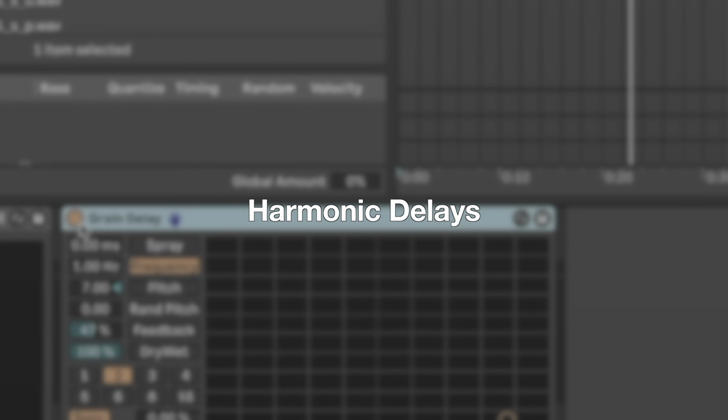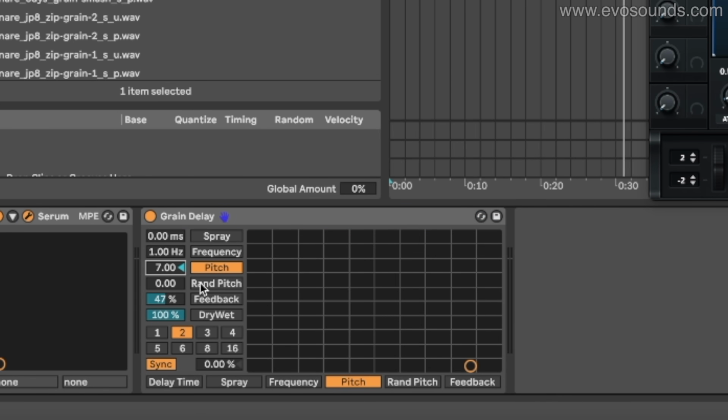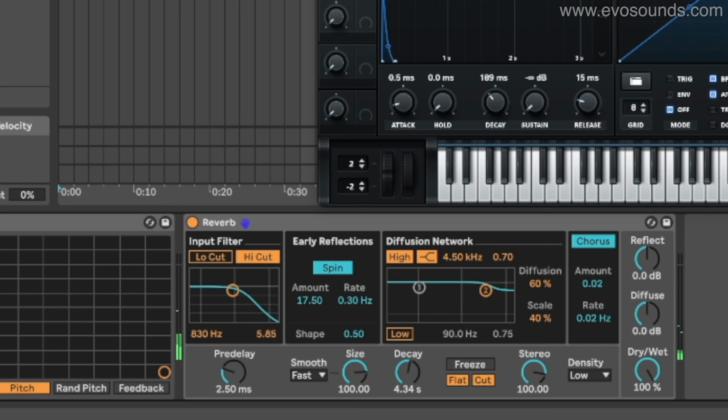This next technique is similar to one we did, but it's going to sound a little better because it's easier to set up. You're going to grab a grain delay from Ableton, and you're going to set the pitch on it to 7. You're going to lower down this frequency that's up by default, and then you're going to have a high feedback. We're going to move the strand width down. So now when we play a note, the delay you get is going to be a set perfect 7th, which is very harmonic. But you can also do this with a 3rd. And if we lower the feedback just a bit more, we can go 12, to create these really crazy glitch effects. Increase the feedback.